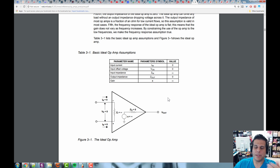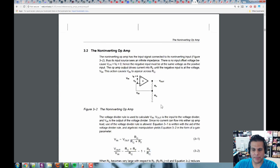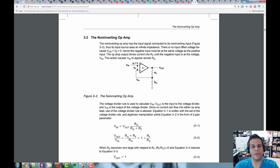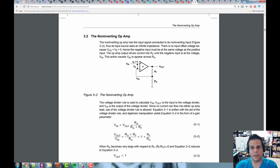Now, picking op amps is like picking transistors and field effect transistors. There are just too many of them. So what you do is you have to pick a company that you like, a TI, a Fairchild, or whatever, and get the part from them. Otherwise, you'll just be overwhelmed. So I'm going to just pick one for you, and then we're going to build something with it. All right, so that's kind of the model of the op amp. And then what happens here is it's going to start showing these different circuits. So let's take a look at some of these circuits.